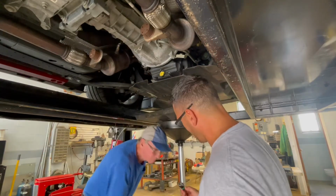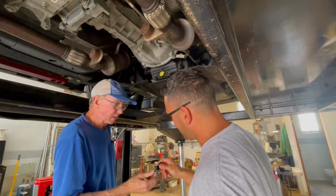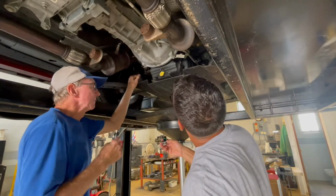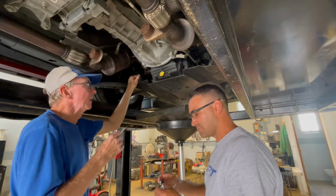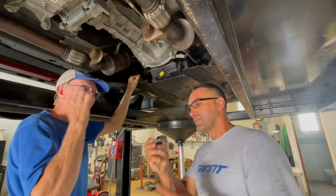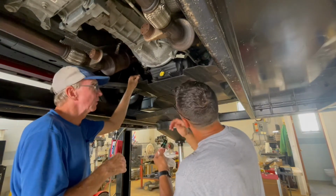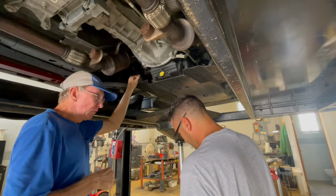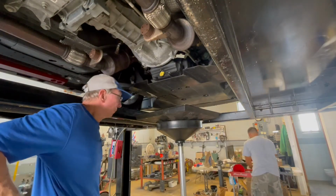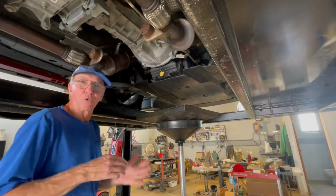The UPR, yeah, it's the same plug. It just has that metal in it. I was thinking about throwing this on there this time and just seeing. There was one guy, he put a different plug in and it came out on him. I don't think it was the UPR, it was a different one. But it's still metal, still the lock tab, everything. His must have blown out. He was running it on the track too, though. I don't know what caused it, but I've looked at those. I like the design of those. And that's got the magnet on it too.